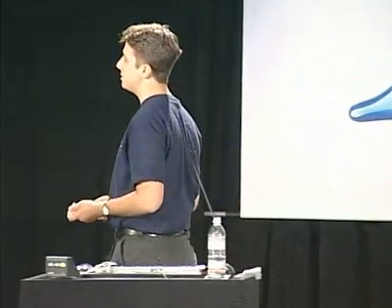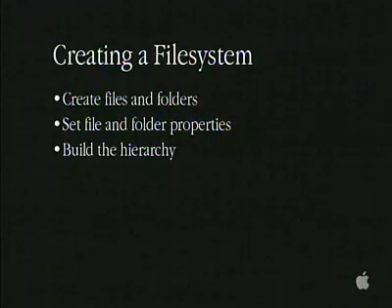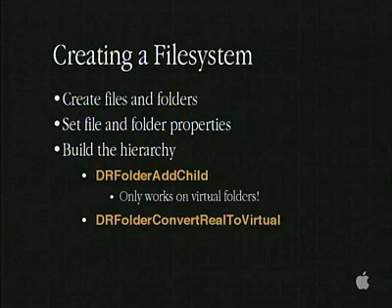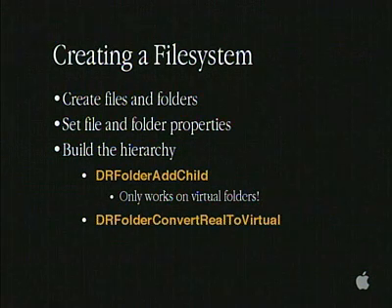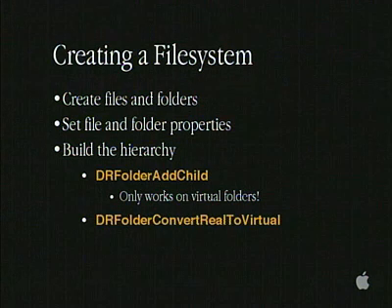So once you set the properties and configure the file system the way you want, well, then you build the hierarchy. Building the hierarchy is, again, pretty straightforward. You're mostly going to use one call for this, add child. And you can also get children, remove children, do it all dynamically. You can put up a whole user interface for building a disk if you want. But you're just going to basically call add child till you get one hierarchy and one root folder.